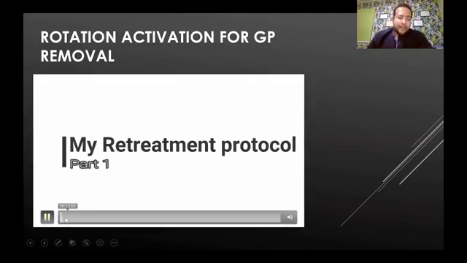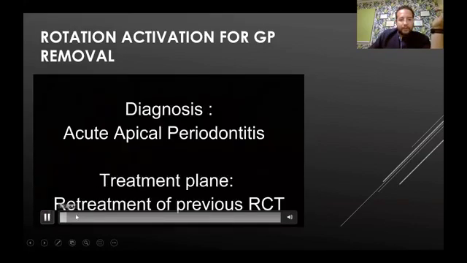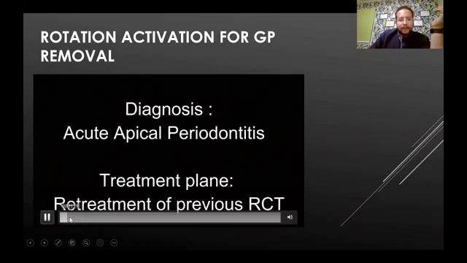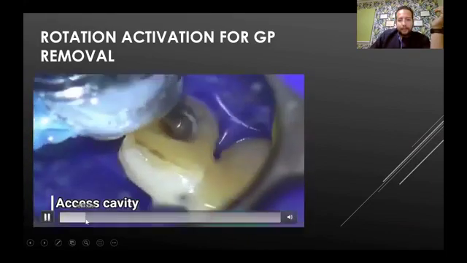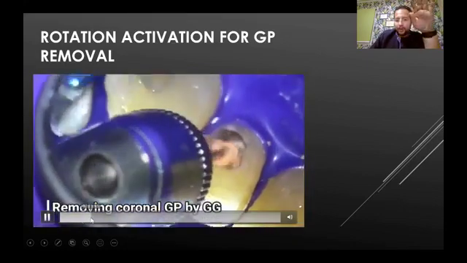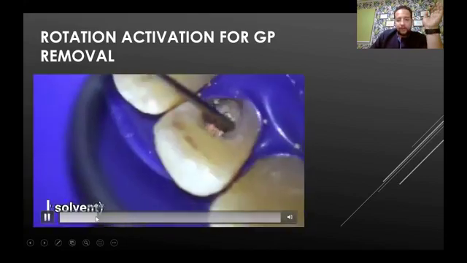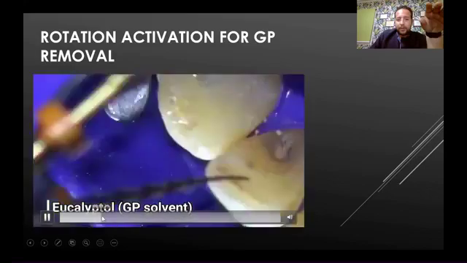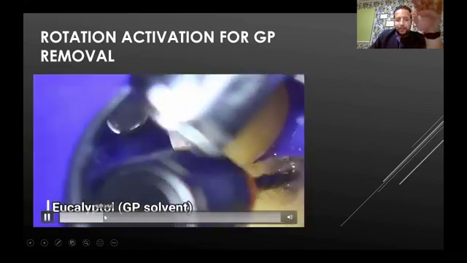In this retreatment case, it was an upper lateral with a poor root canal treatment with an abscess. Doing my access cavity. Okay, remove the coronal. I like to use Gates cleaning and just remove the coronal gutta-percha. Here I use solvent. I put some eucalyptus oil in the chamber using a shaping file. I don't use a retreatment file. I don't need it. I use a shaping file to remove it.